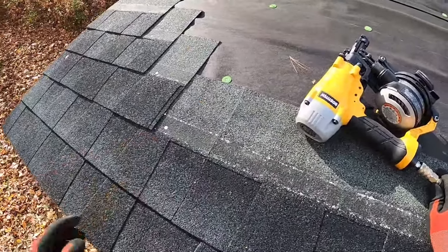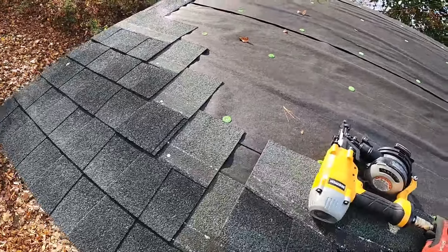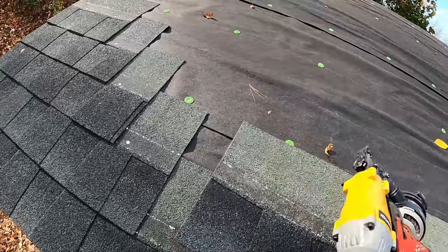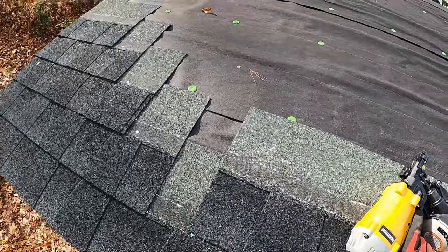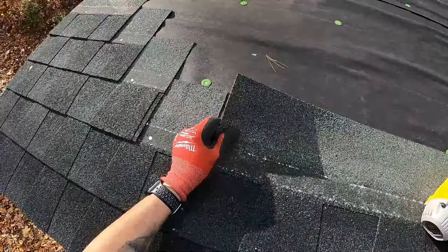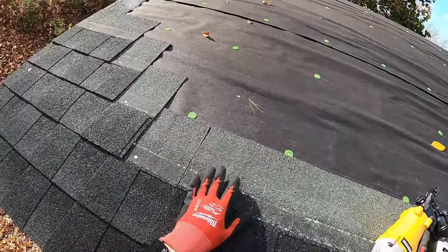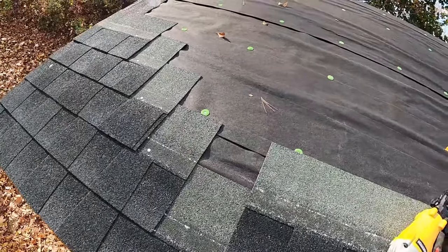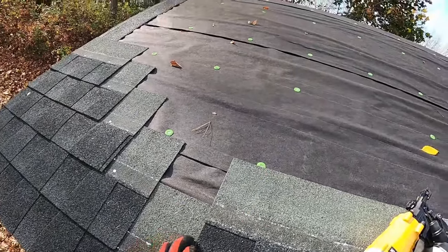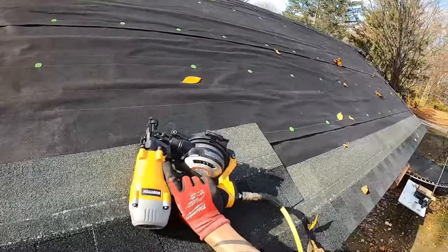So this is why we stagger them, the 6-inch, right? Here's our next line here. I finished the first row all the way down. Now our next row that's coming on top, we're covering this seam here so water cannot get in there. And that's what you want to look for, and you want to make sure that you avoid having rows, subsequent rows here, that line up like this on the edge, because you will damage your roof.